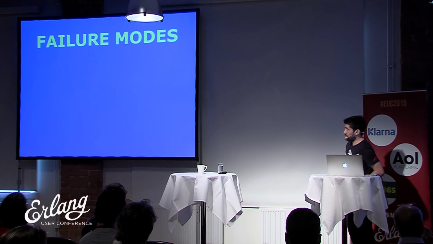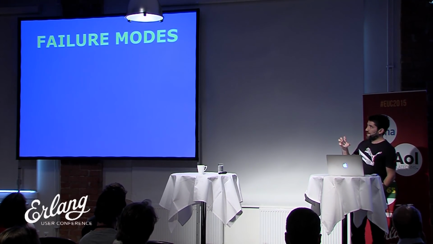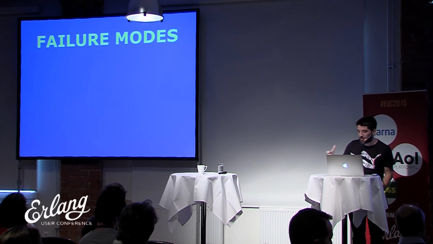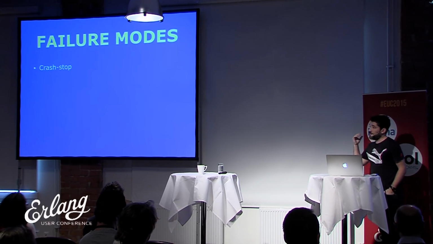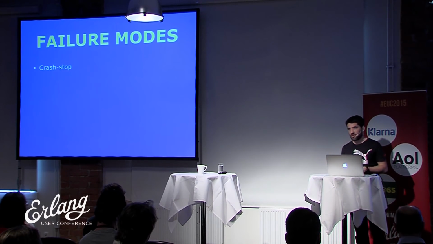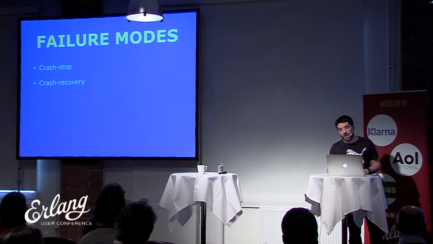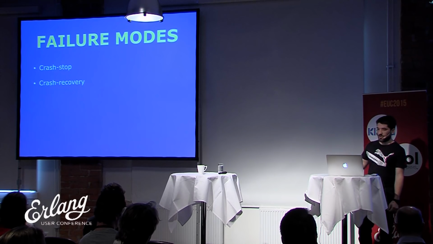And finally, this is also quite important, are the failure modes that a process can have for the algorithm to be correct or for the proof to mean something. Crash stop model, very simple. If the process crashes, it's gone. It's not going to keep doing computations. It's not going to come back or anything. It's gone.